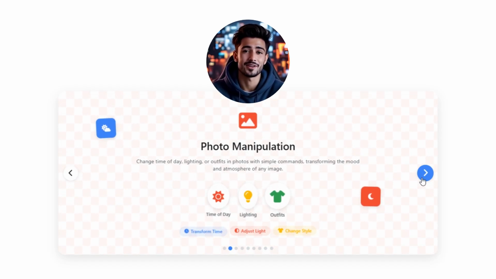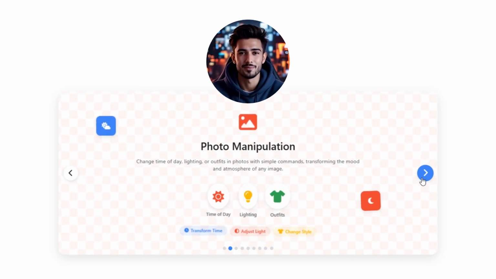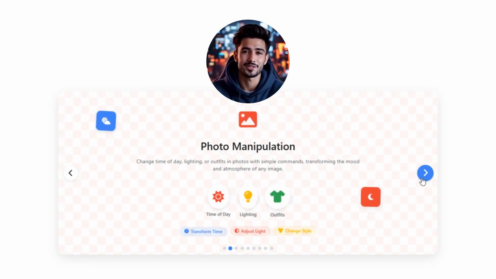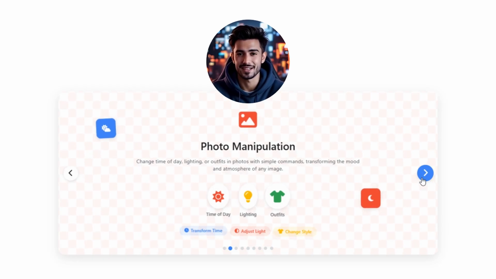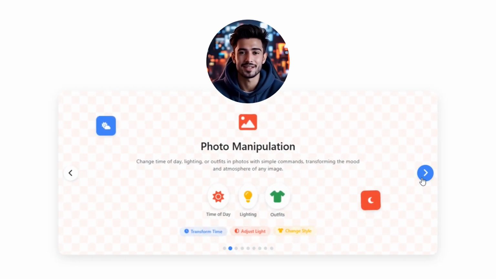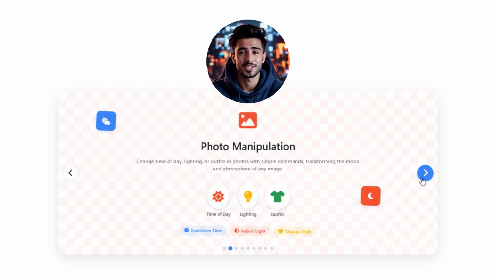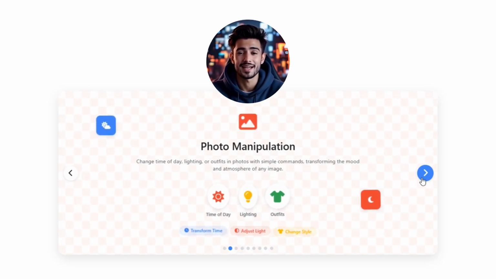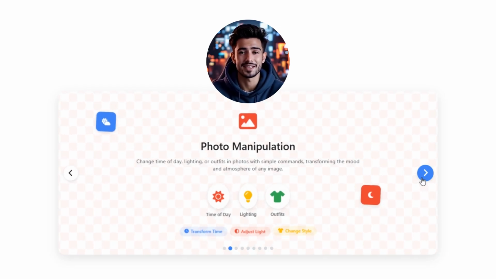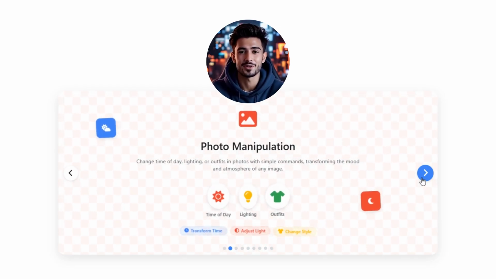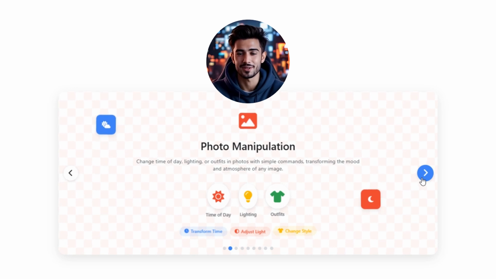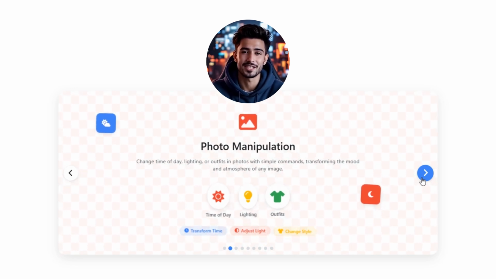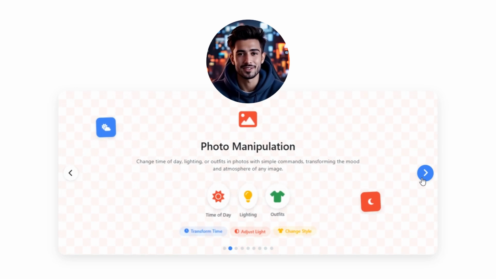This also extends to fine-tuning the lighting, allowing you to add warm, inviting tones or cool, atmospheric effects to match any desired aesthetic. Beyond environmental changes, the model can also handle detailed object transformations, such as changing an outfit style or color, or even adding a new piece of clothing, all while maintaining the integrity and likeness of the original subject. This powerful capability is perfect for fixing less-than-ideal photos or simply having fun with your creative vision.